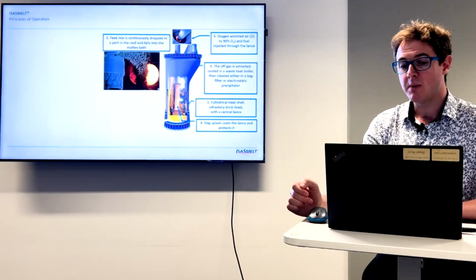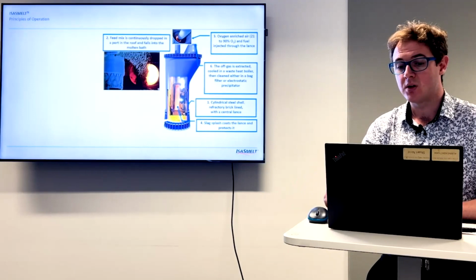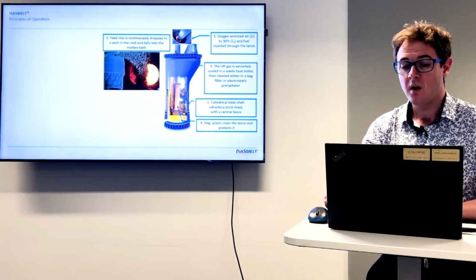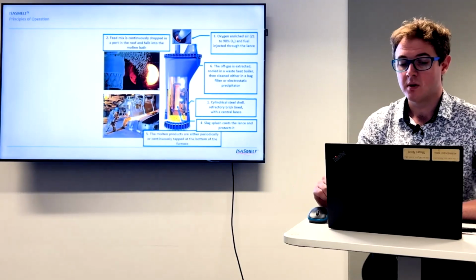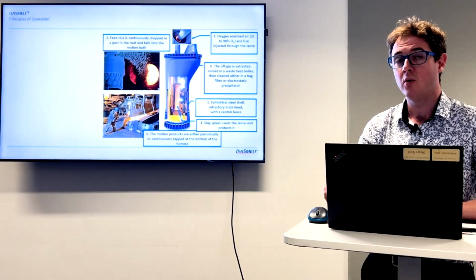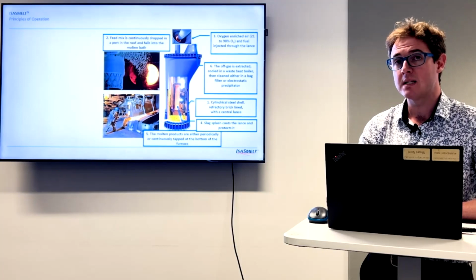The gas generated from the smelting process is extracted through the top of the furnace through a port. It then goes through gas cooling and dust collection to collect all those materials. There are various technologies available there: waste heat boiler, spray coolers, hot gas ducts. You've got bag houses, ESPs, and other sorts of gas collection equipment, things like scrubbers as well. The other thing is our molten products. They're either batch tapped or continuously extracted from the furnace through tap holes or through overflow or underflow weirs. Generally, we prefer the tapping systems because they're more robust and reliable and easier to maintain.